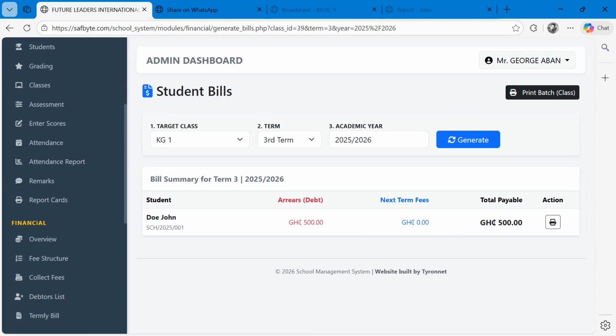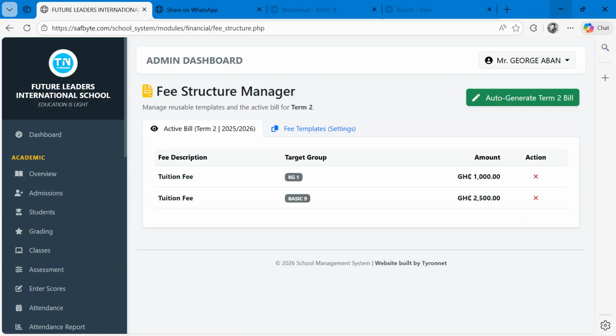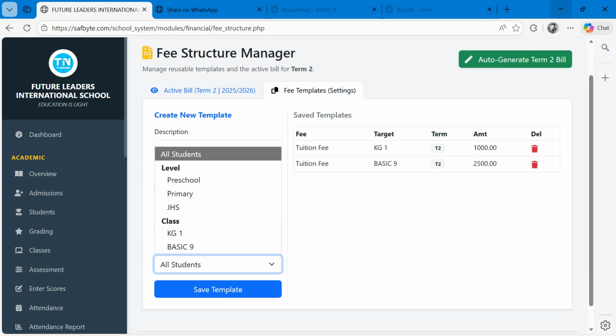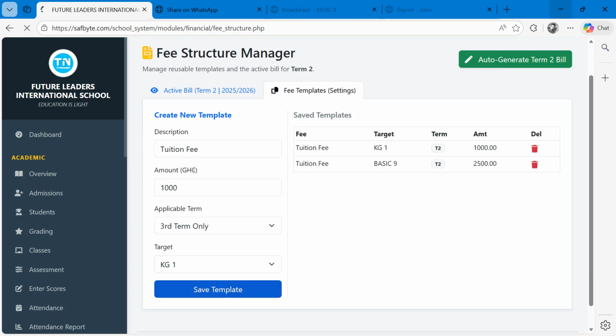But when I go back to the fee structure and then I set a fee for term 3, let me say tuition fee, then I say that's 1,000 cedis, right, for term 3. Then I say for only KG, then I save it.